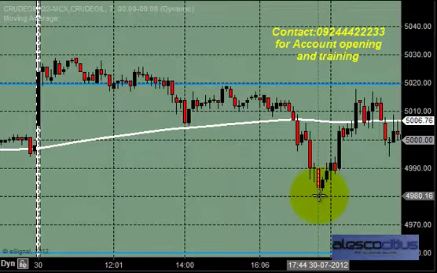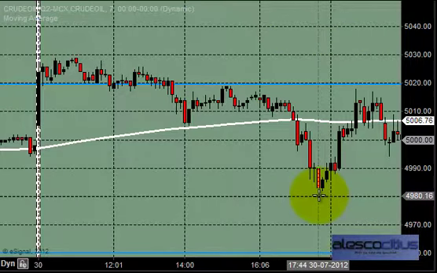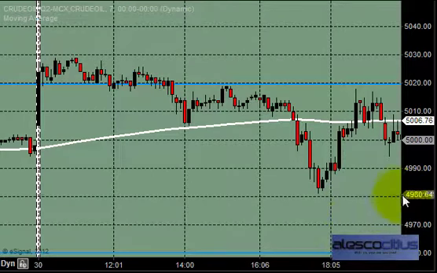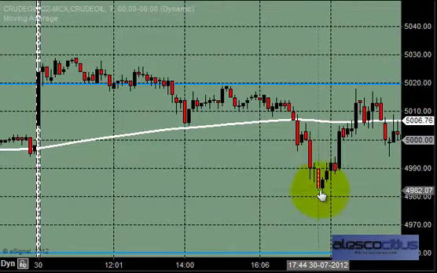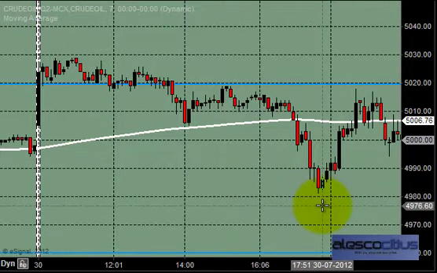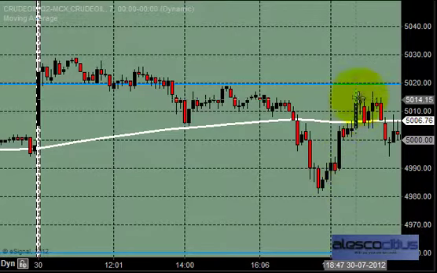It came down till 4980, and you may know that we were expecting the market to move higher. That was our expectation for this week, till the 4920 and 4900 zone. We were expecting that the market will take some support on major supports and resistance and move higher. We know that 4980 is quite an intermediate support.